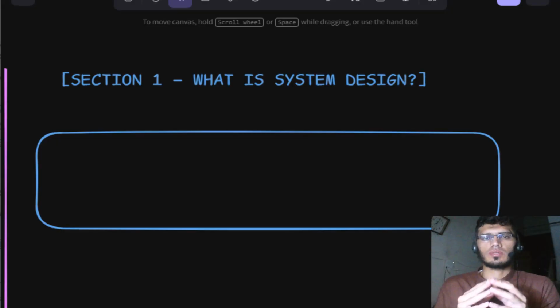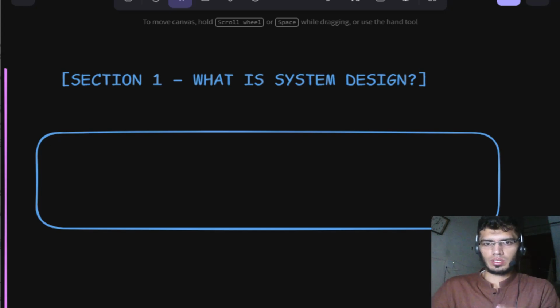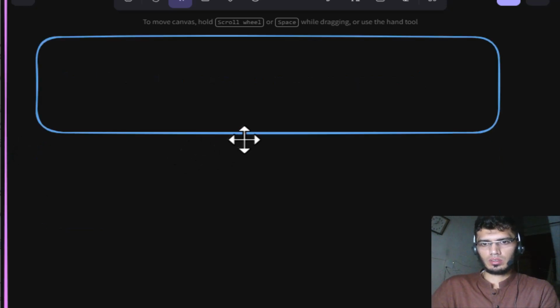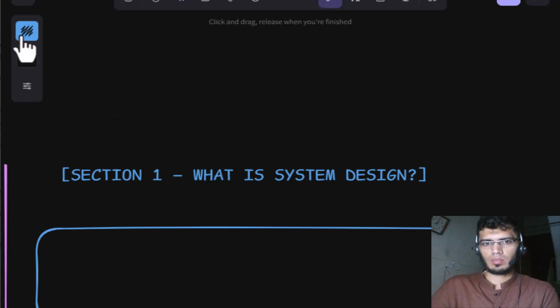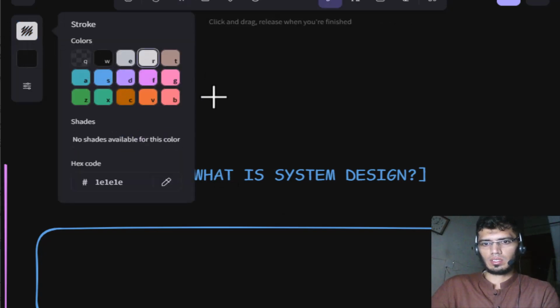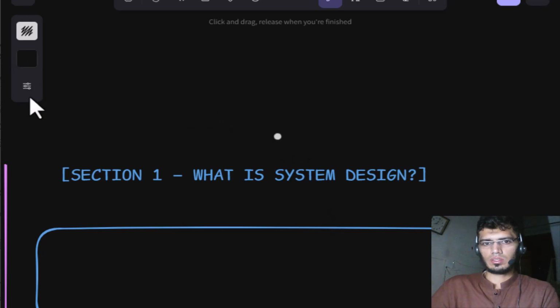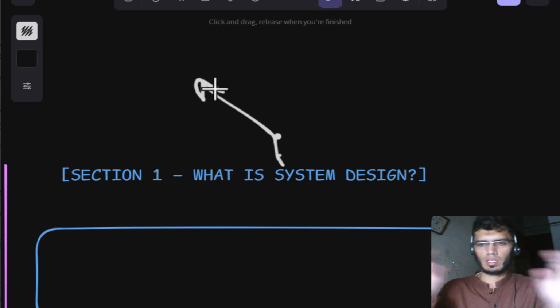Now let's come towards the first beginner level interview question of system design: what actually is meant by system design? If we divide the term system design into two parts, you will see there are two parts. The first one is the system and the second one is design. So what actually is a system? We know that a system is a collection of more than one thing.